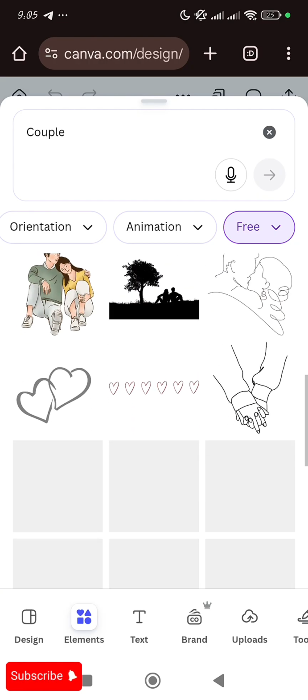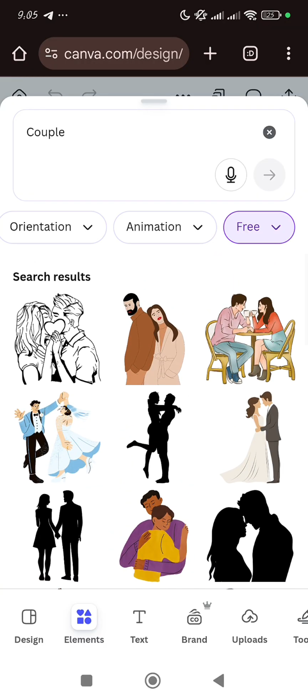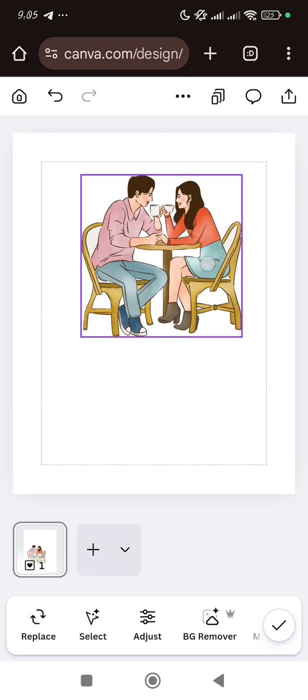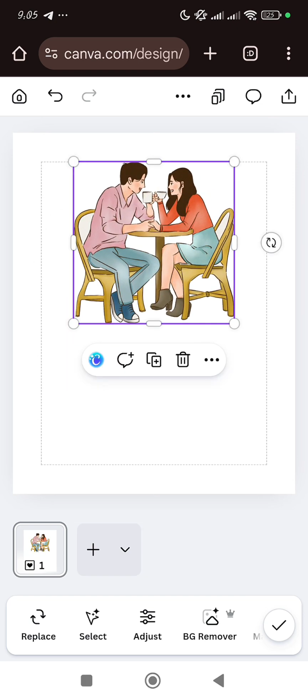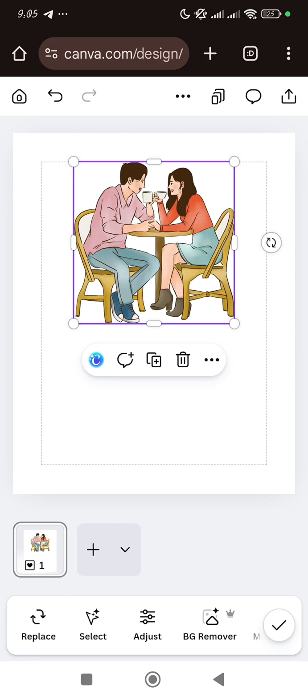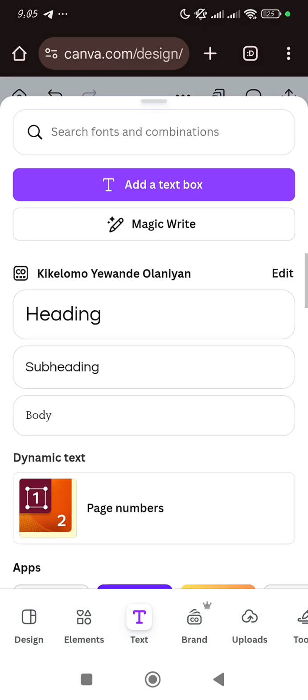You see plenty of things. So let me choose. I think I love this one. All of them are fine. So just bring this one in. Okay, so click on text. For example, being a teacher, you can start thinking of how to design one for your principal, for your fellow teachers. Just go to elements, type teacher, look for pictures and do your own. So let me just go for this.